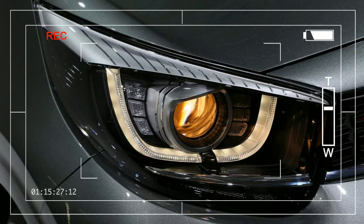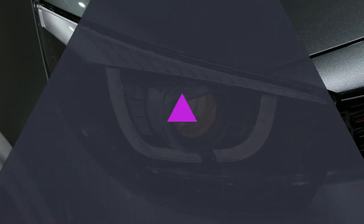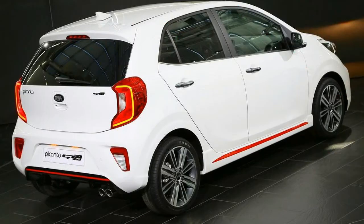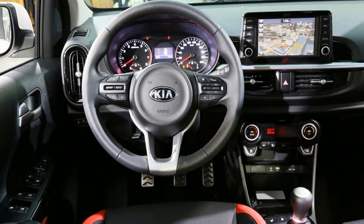After our exclusive visit to Kia's European HQ, the new Kia Picanto city car has made its public debut at the 2017 Geneva Motor Show. The new Picanto boasts a range of new technology, as well as a bigger and more practical interior. Buyers will be offered a choice of three engines and two transmissions, including a peppy 1.0-litre turbo for the first time.